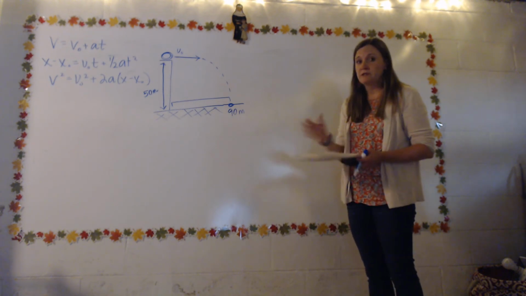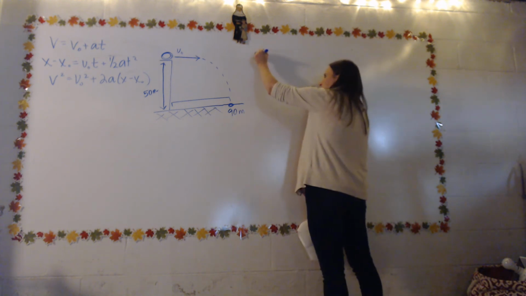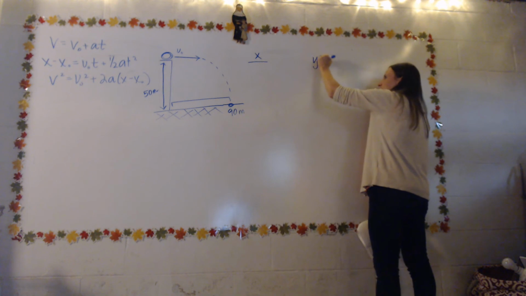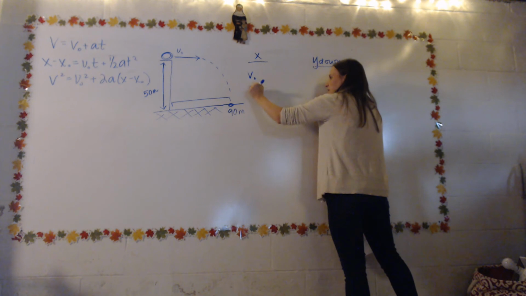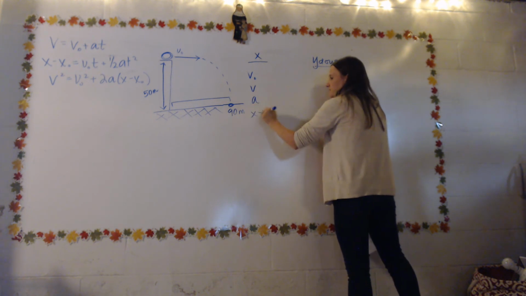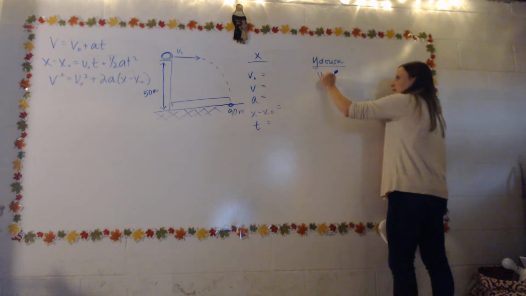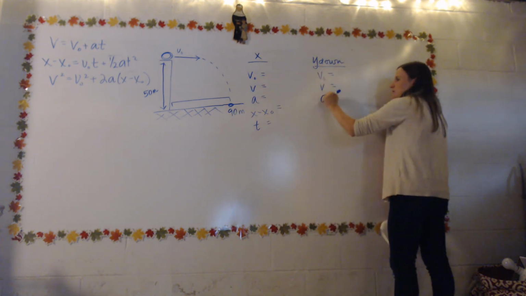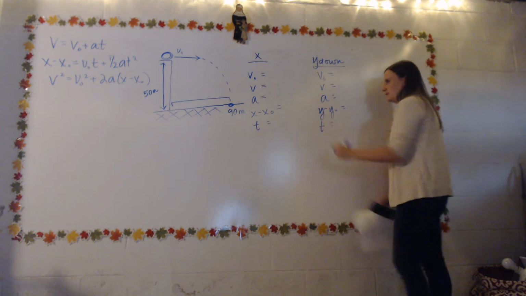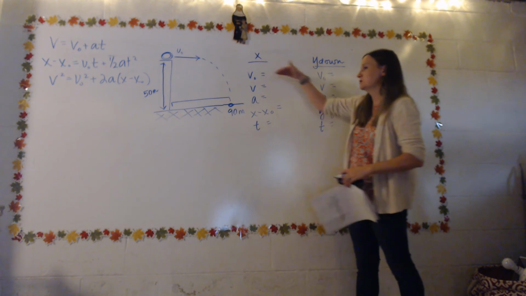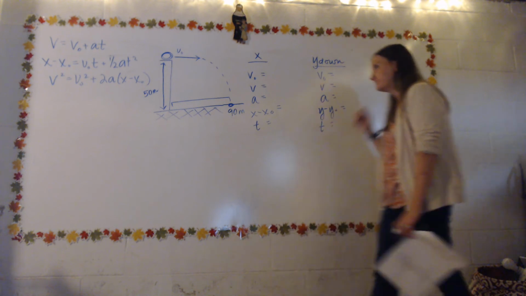So instead, what we're going to do is follow the type 1 approach. So when we have a type 1 problem, we're going to list our givens in x and in y down. And we list these givens just like we did with one-dimensional kinematics problems. So I kind of fall into this order where I do initial and final velocity, acceleration, displacement, time. You've probably noticed that kind of cycle going for me.